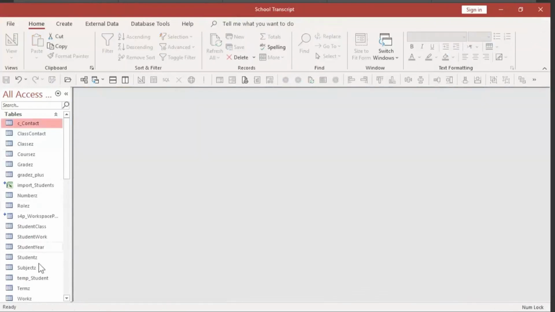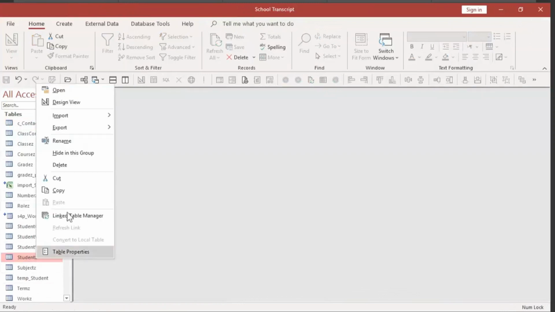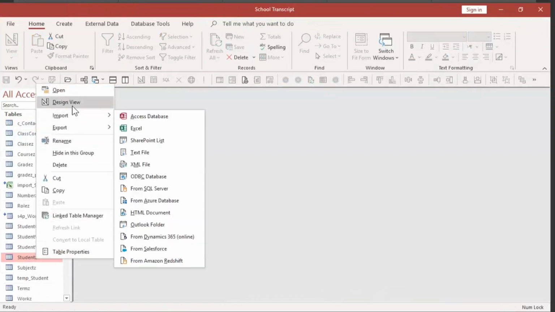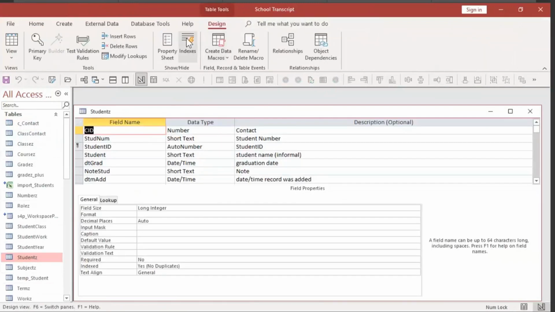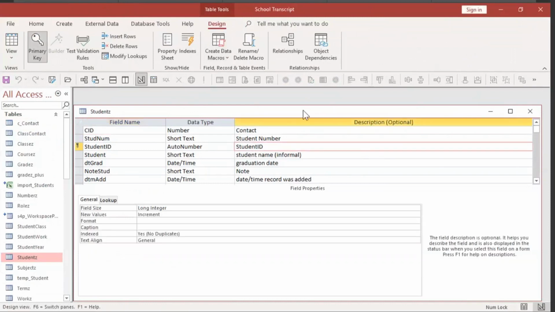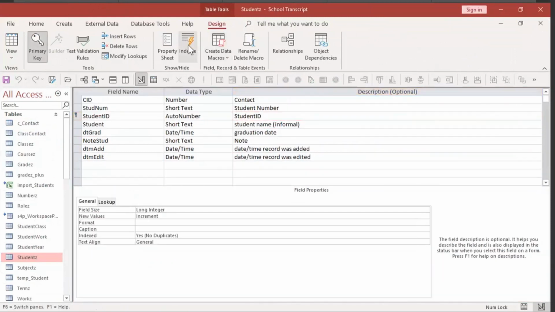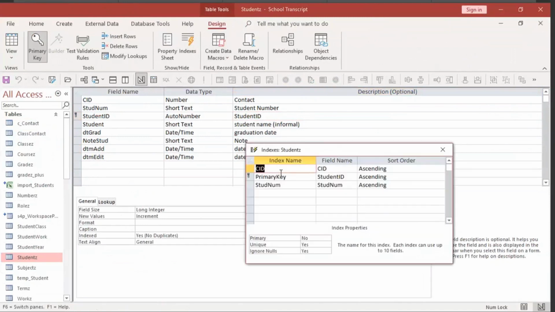If we take a look at the design view of the students, we see that there is, where's my index window? Where did it go? Indexes. Oh, there it is on the other monitor. We see that the student number field has a unique index, yes.